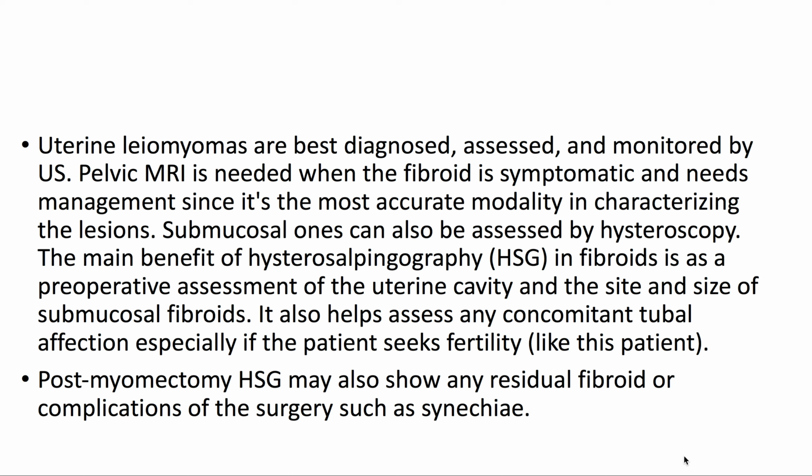The main benefit of hysterosalpingography in fibroids is as a preoperative assessment of the uterine cavity and the site and size of submucosal fibroids. It also helps assess any concomitant tubal affection, especially if the patient seeks fertility, like in this patient. Post-myomectomy hysterosalpingography may also show any residual fibroid or complications of the surgery, such as synechiae.